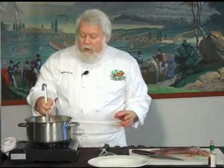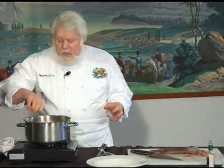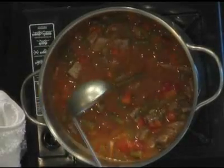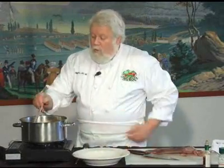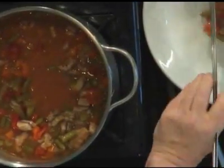Now, it should not take very long at all for this very hot liquid, it's at 200, 210 degrees, to cook this ray. And you don't want the ray to cook too much anyway, because it's got so much iron and so little fat that it'll get tough and it'll get gamey. So here we go. We're going to put some of this soup in here.